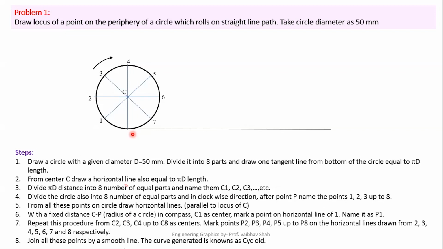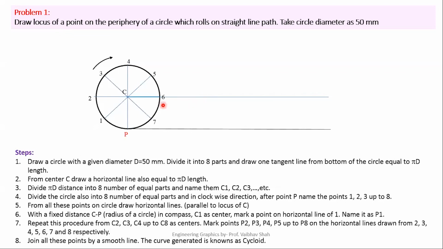Now, after that, we'll define our starting point. Whenever it is not given which point we have to trace, we'll always take this point of intersection of your circle and your straight line as the starting point to be traced. Now, after that, you have to draw one line exactly parallel to this tangent line, which can be constructed either by your ruler scale or by your drafter edge. After constructing the line parallel to this tangent line, this is your center line.